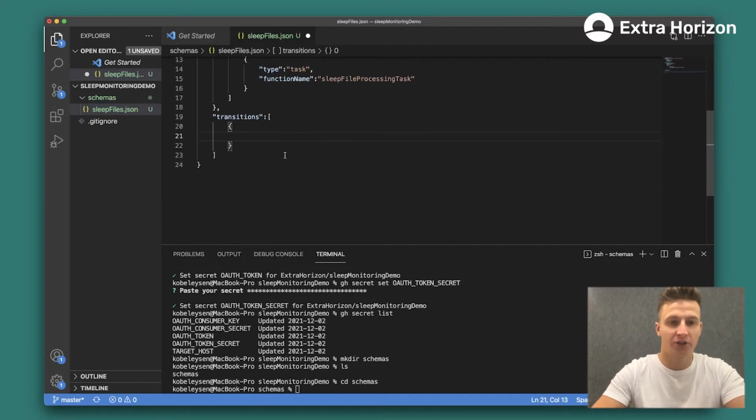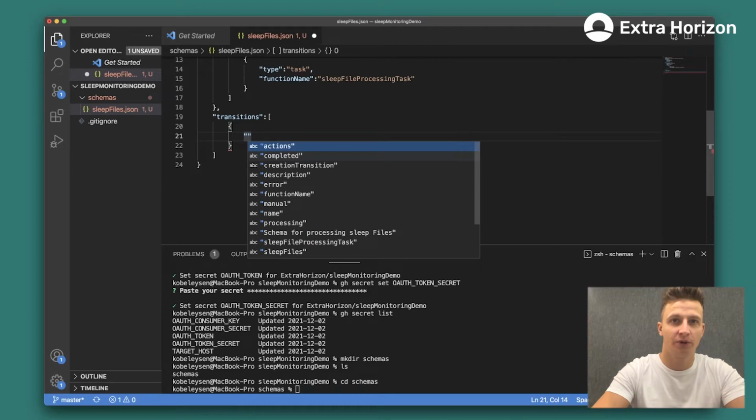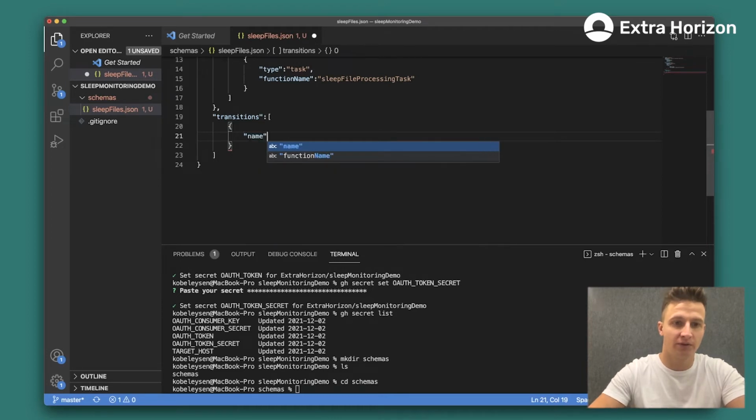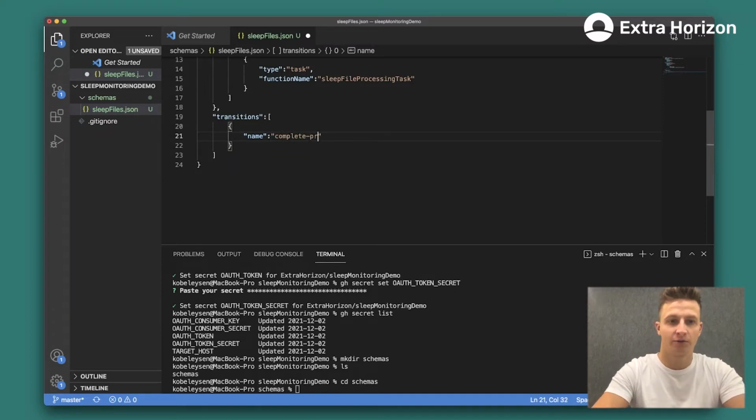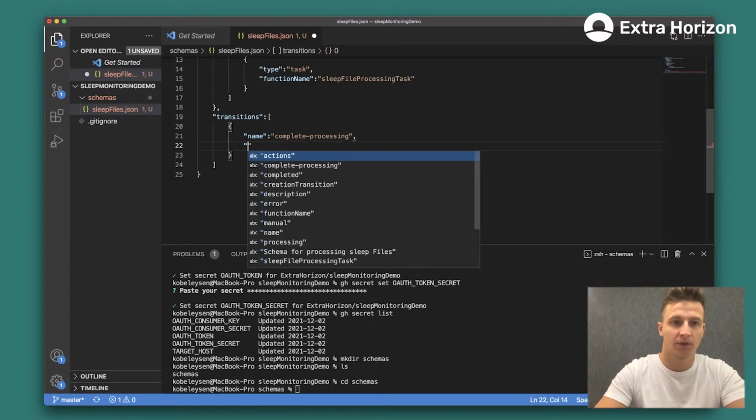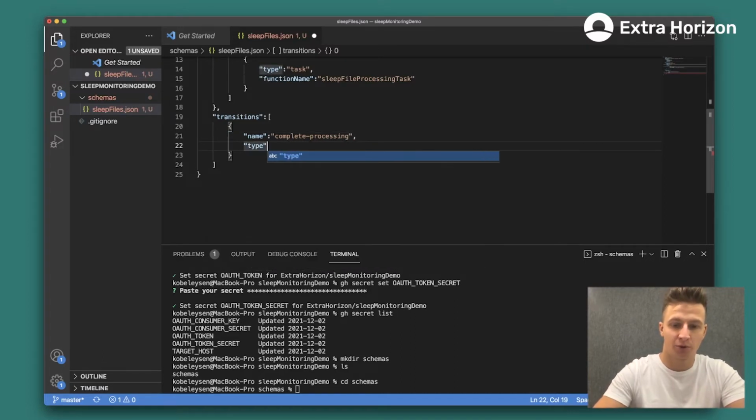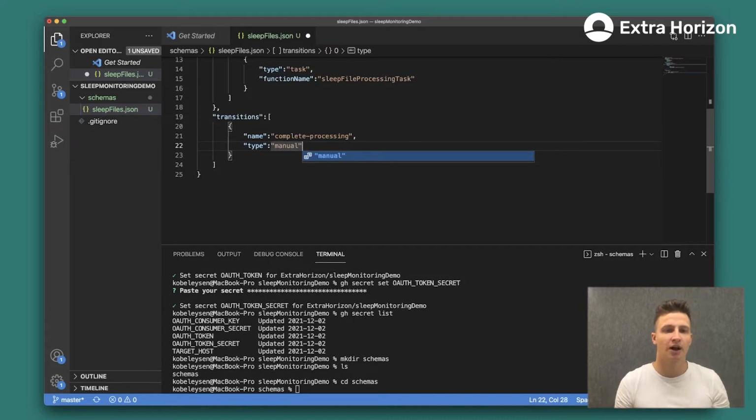The first transition that we want to do, we need to give a name that's different from the creation transition. We're going to call this complete processing. The type is also manual. Manual really means that it needs to be triggered from outside of the API of the data source.